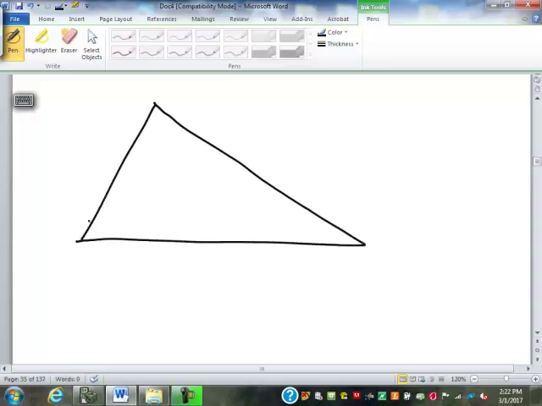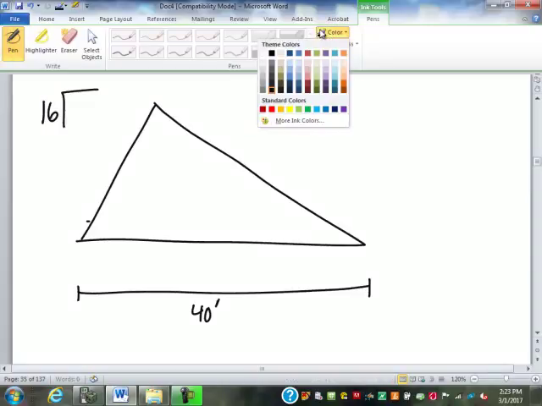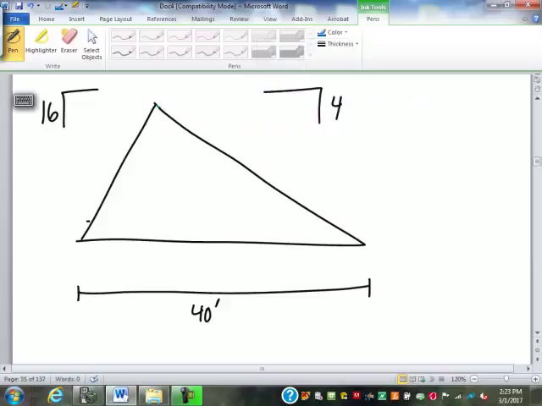Now let's do one. Let's see how we do it. So let's say that this side of the truss has a 16 and 12 slope, and this side over here has a 4 and 12 slope. And we know that this side here is, well, let's give it a 40-foot span. I want to know where the peak of this is located. So I'm going to call this x here. I also would like to know the height of that truss.